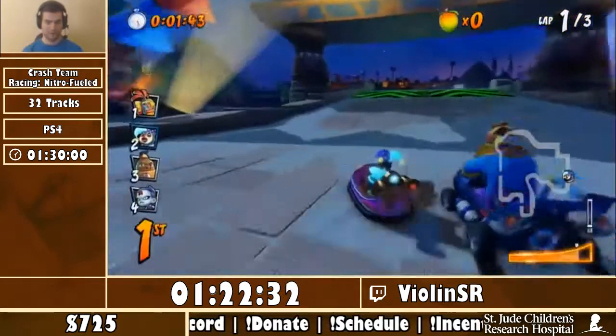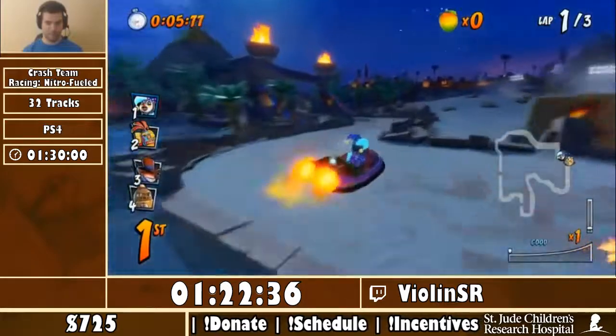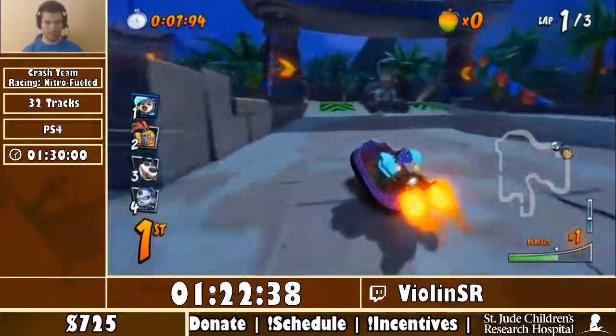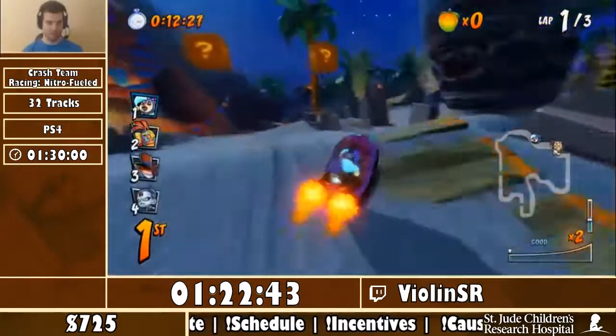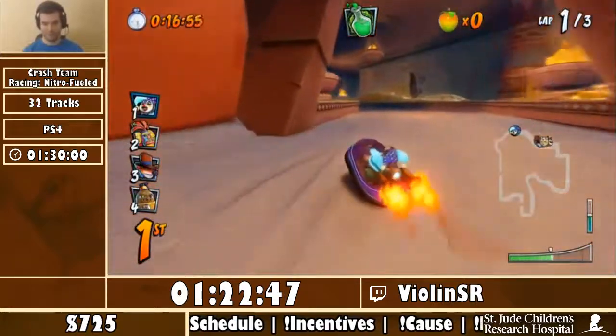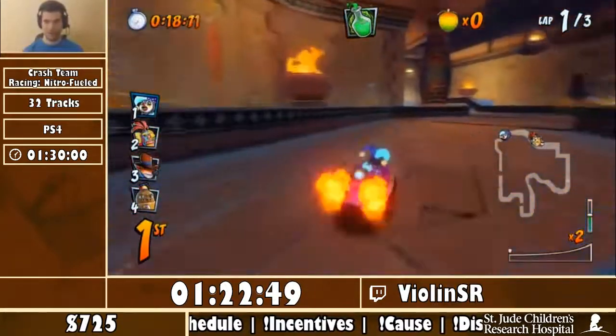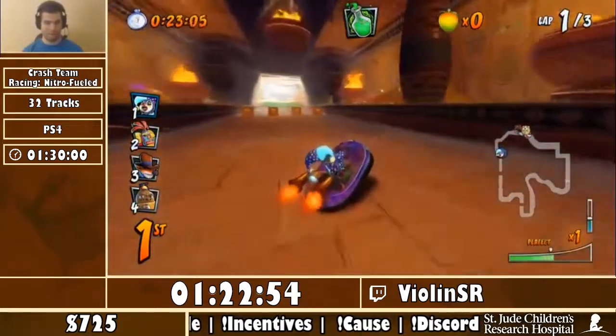Alright, and this is Twilight Tour, one of the DLC tracks. It's based on the Arabian and Egyptian levels from Crash 3, which is pretty cool. And you get Blue Fire here. Makes the track really fun.